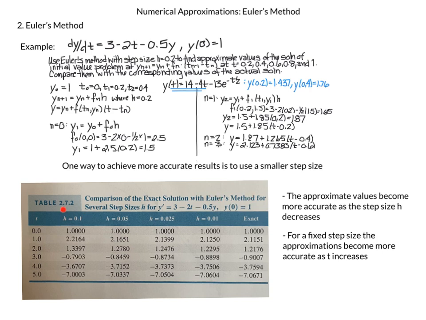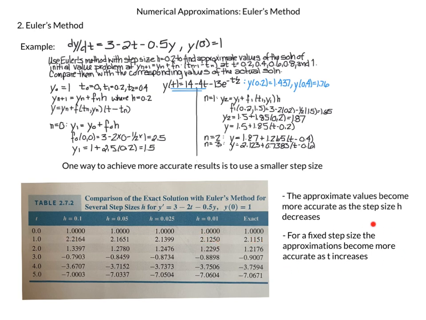So here are several step sizes. This one is the one we were using, 0.2, but then we get down to a very small step size. So when t equals 0, 1, 2, 3, 4, 5, you can see as h gets really small, well, this one's exact because we just start with the initial condition, but here we're looking for 2.11, and you can see that as h gets really small, going this direction, we get closer and closer to 2.11.